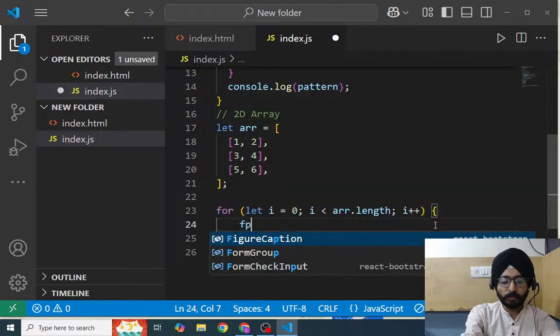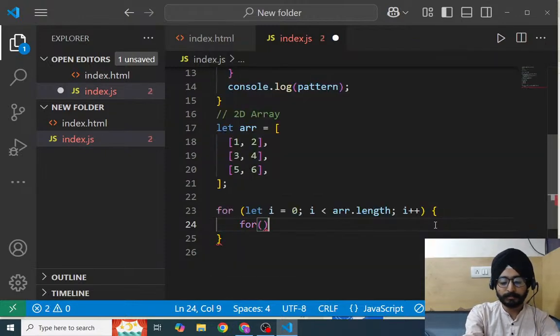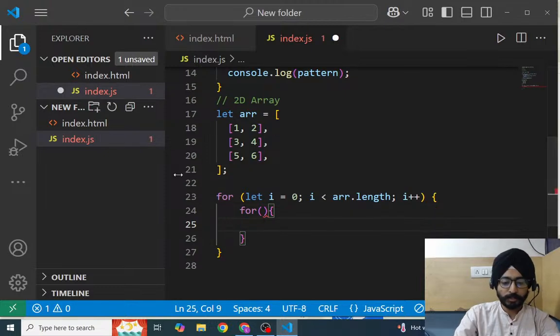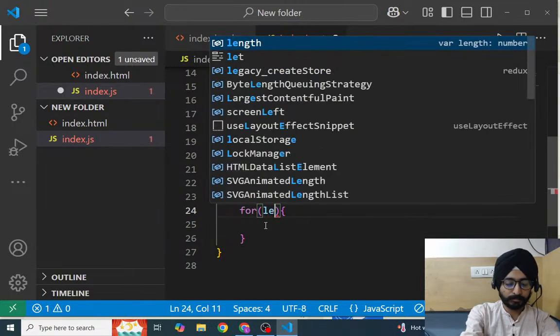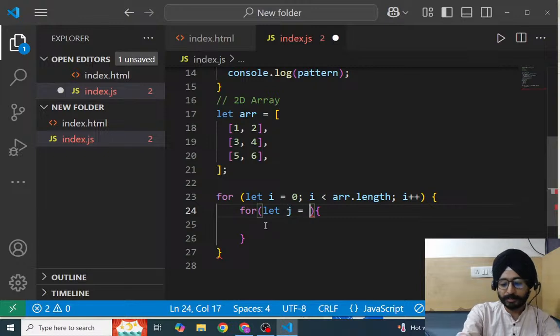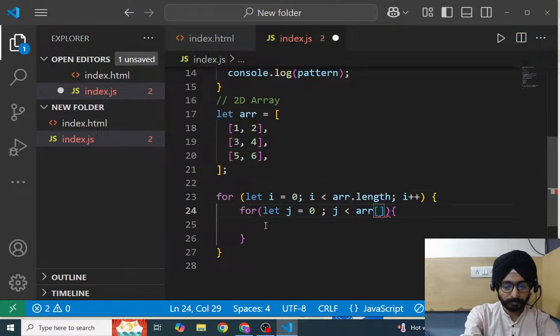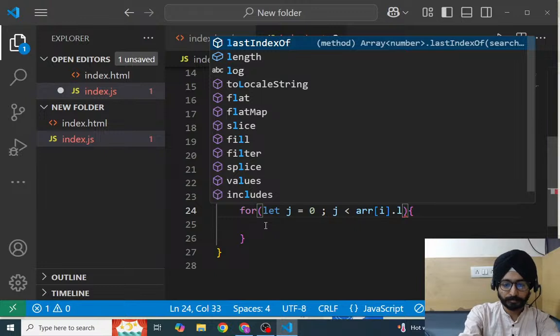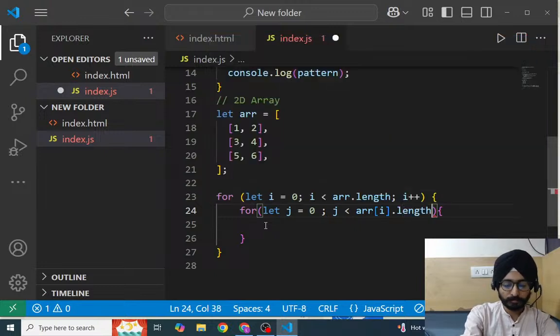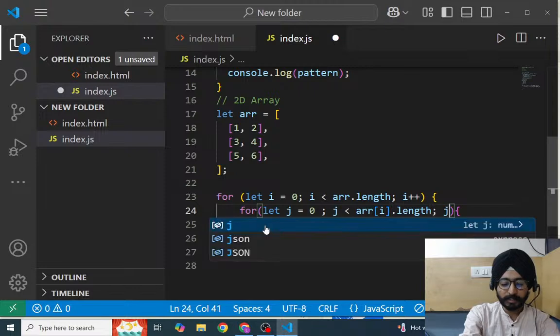So again we are creating for loop, again the same. So condition is what, let j actually start from 0 and we define j is less than equals to i. So ar[i], so ar[i].length. Then we have to implement j plus plus.